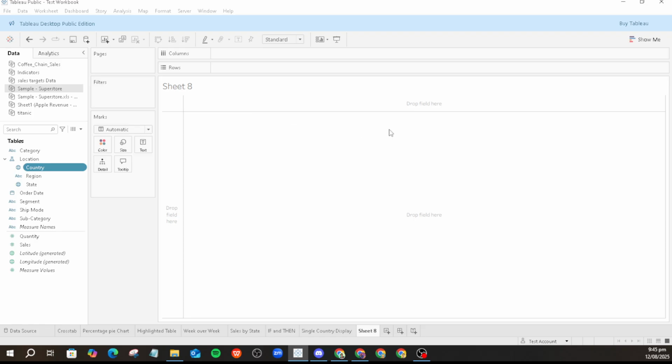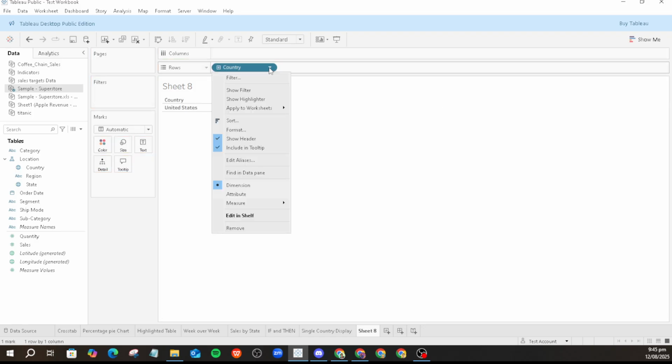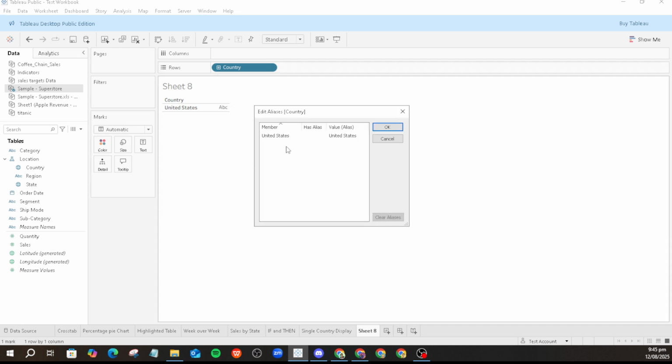If you find yourself working directly from a view, there's another streamlined method. In your visualization, right-click on a specific member value within that dimension and choose Edit Alias. This instantly opens a small dialog box. It's straightforward, letting you input the new alias for the member you've selected. This is particularly useful for quick changes without diving back into the data pane. Finally, once again hit OK to complete the process.